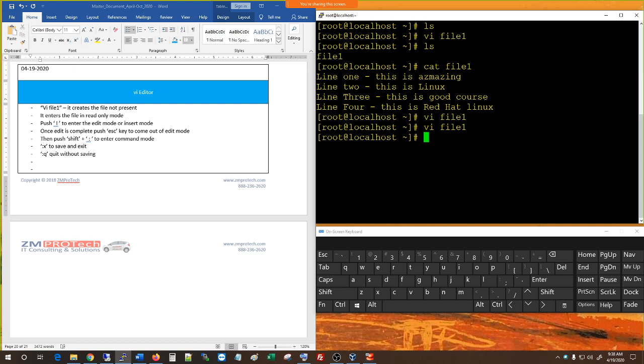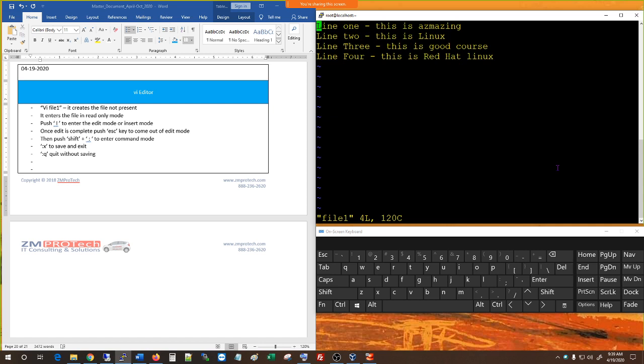So these are the basic ones here. There are a lot more commands that we could use. The common one we use a lot is copying.